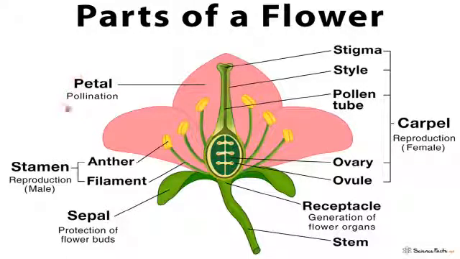All right. Next word is petals. What are petals? They are actually the colorful parts of a flower. The petals lie inside the sepals. And all the petals taken together are also called corolla. And the petals are usually scented. And what is the function of the petals? The function of the petals is that they attract insects for the process of pollination, and they also protect the reproductive parts which are in the center of the flower.